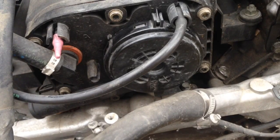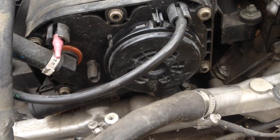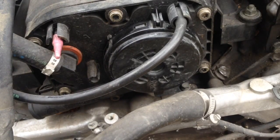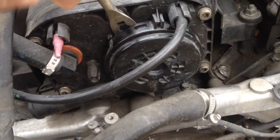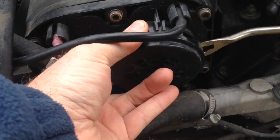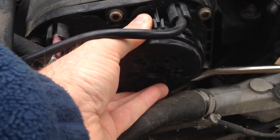We're going to start by taking this little round cap off. The CCV valve is a whole piece that unbolts, but when the engine is in the car it's on the rear of the intake and you can't easily get to the bolts. I found a nice little trick — we go through and pop these snaps. This round piece has little snaps; it's a little tricky at first but not too bad. You have to work it a little bit — it's actually easier to do in the car.